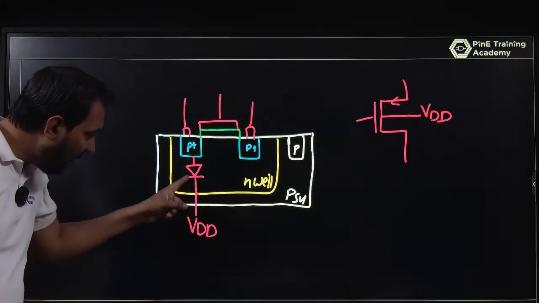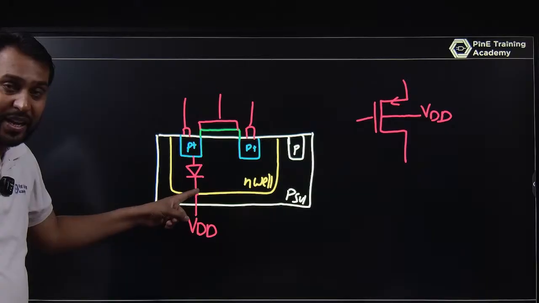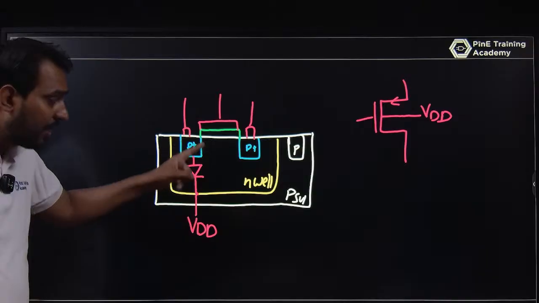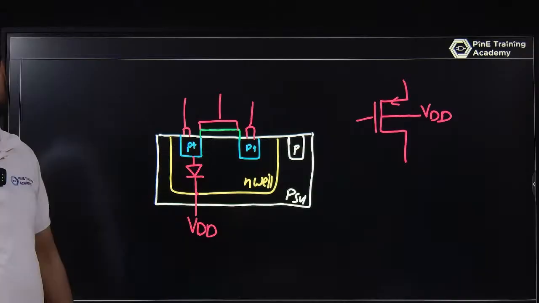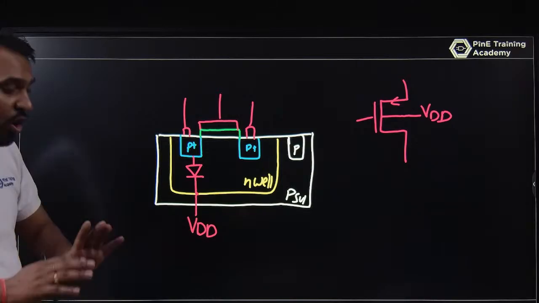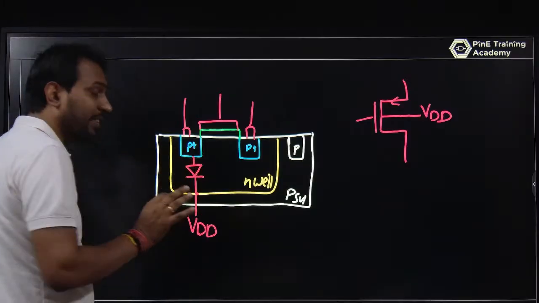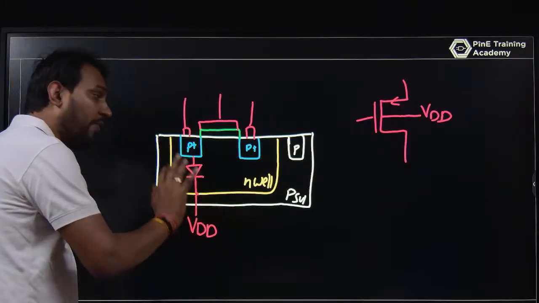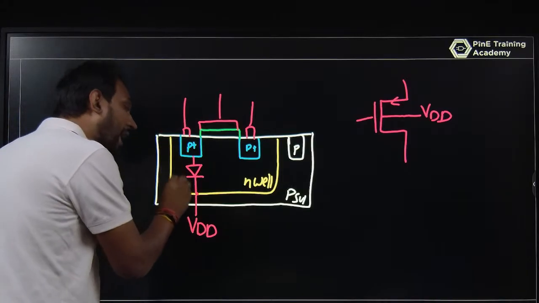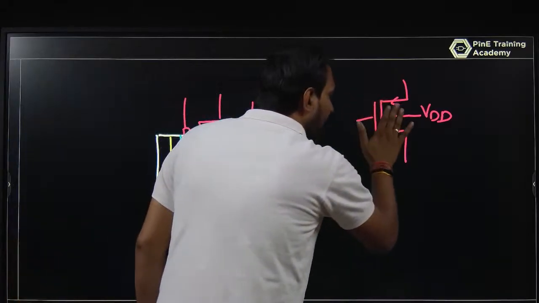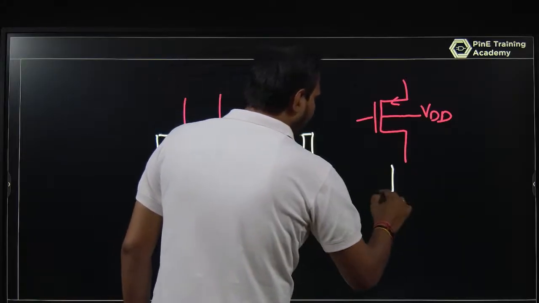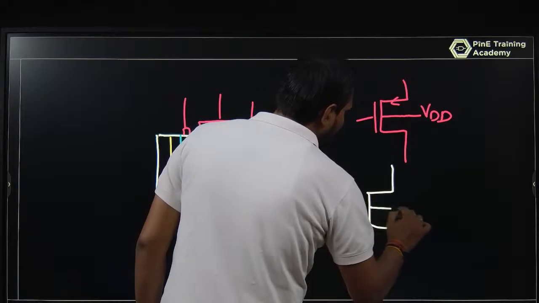If this N has the higher supply, it means 100% the diode is reverse biased, which means the leakage current, the body current, is 0. I am not going into body effect there. I am just giving a basic understanding. We will talk about body effect in second order effects. I am just giving the basic understanding of why we connect the body of a PMOS to a higher potential and why in NMOS the body is at a lower potential.